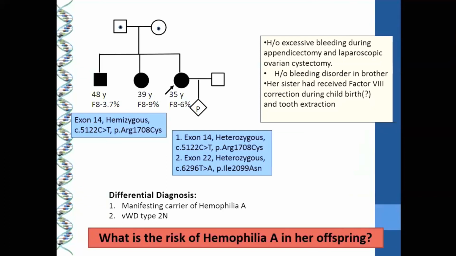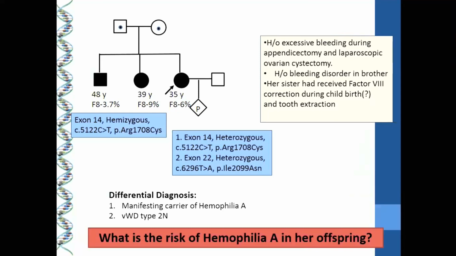So these are the different scenarios, but as hemophilia is a common disease, suppose there is a consanguineous family, both mother and father, they are related. So they both may be a carrier for hemophilia. In that case also, this was not a consanguineous family, but in consanguineous families, this chance is more likely to occur.